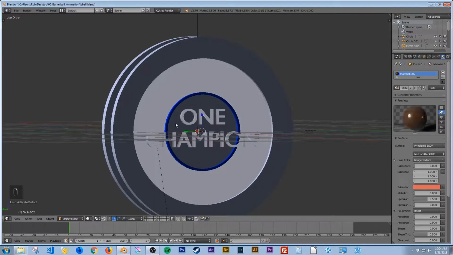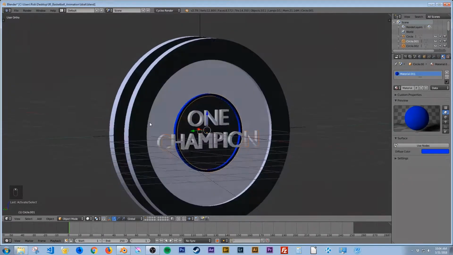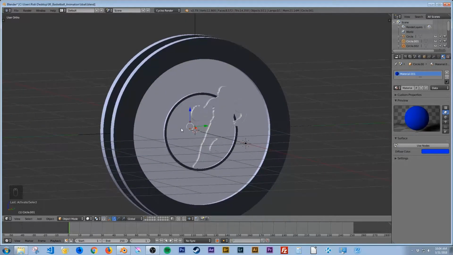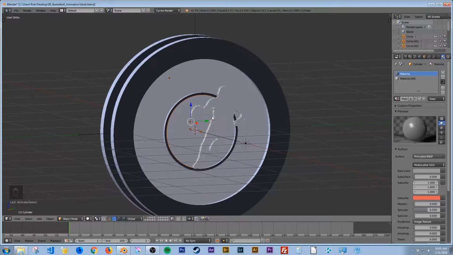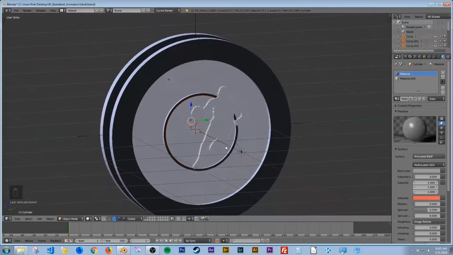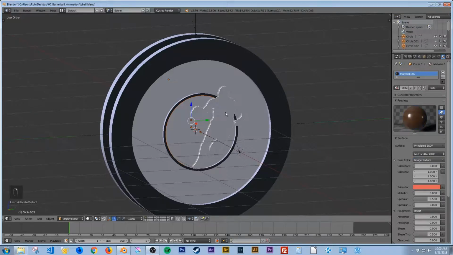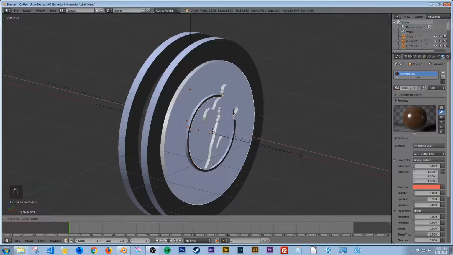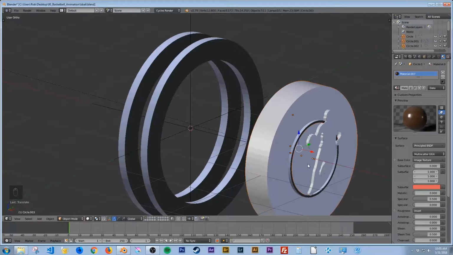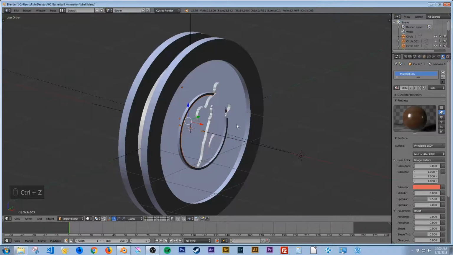So I'm going to right click on that floor, shift right click on the one champion, shift right click onto that ring, rotate around, shift right click on the floor here, shift right click the ring, the pose, and then we also want this here. So now that we have everything selected, which did we lose? Okay, I think here I'm just going to try moving this real quick and make sure I've got everything selected. Okay, I do. I'm going to hit Shift Control Z just to undo that.